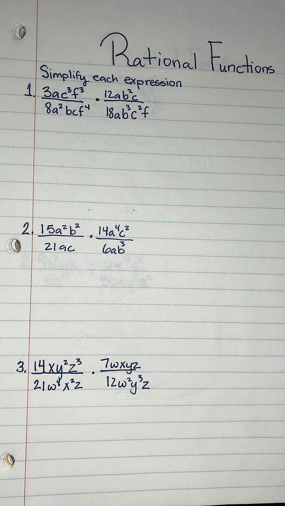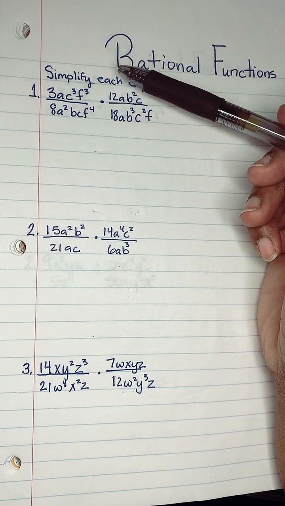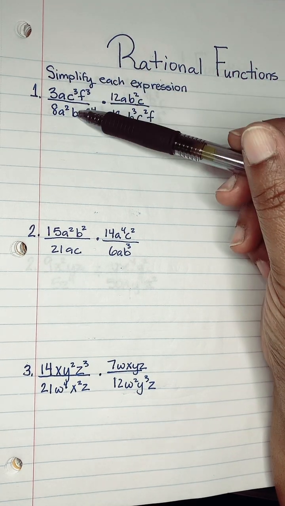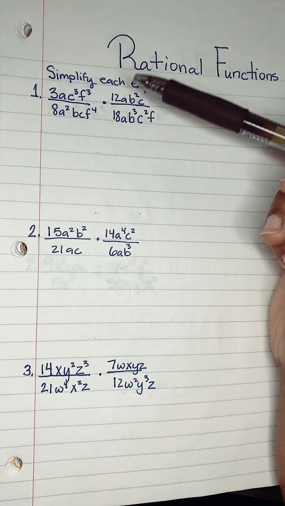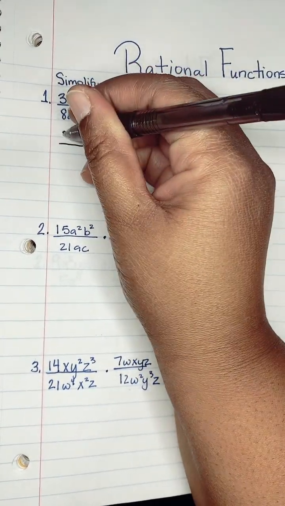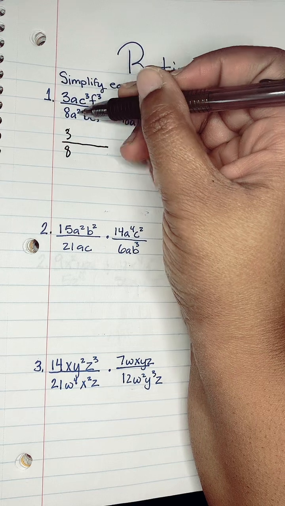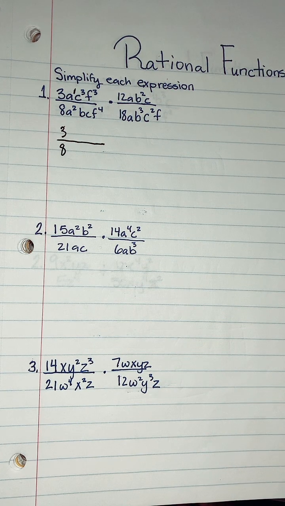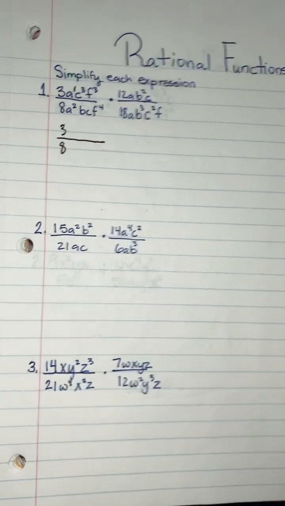Simplify each expression. Number one says we have 3 over 8. How we can look at this is we can first start simplifying up and down, and then we can start looking across. So I'm going to draw a line. We're going to keep it 3 over 8 because they have nothing in common. Does anybody remember the rule? Whenever you divide variables, what do you do with their exponents? Do you add them, multiply them, subtract them? Does anybody remember what you do with the exponents when you divide variables?